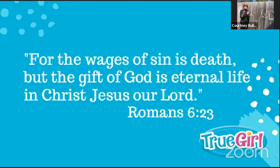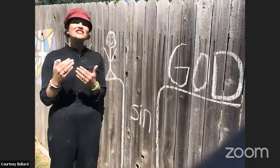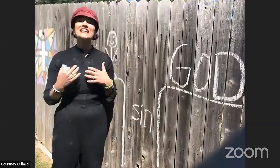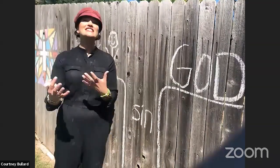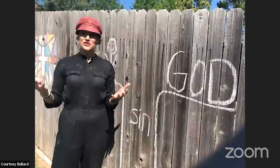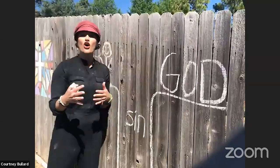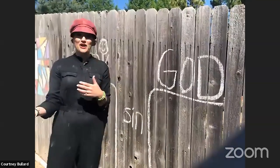So let's just stop there for a second on that verse, okay? What is a wage? The wage of sin. Well, a wage is anything that's earned. Let me give you an example. A lot of you girls might do chores at home, right? Maybe at the end of the week, if you've done all your chores, you get an allowance, okay?